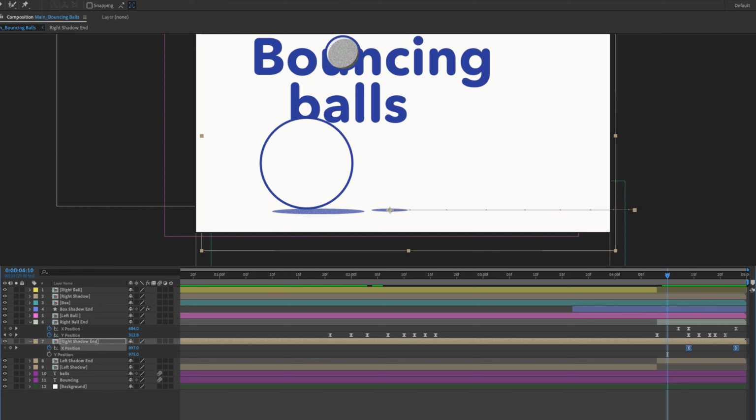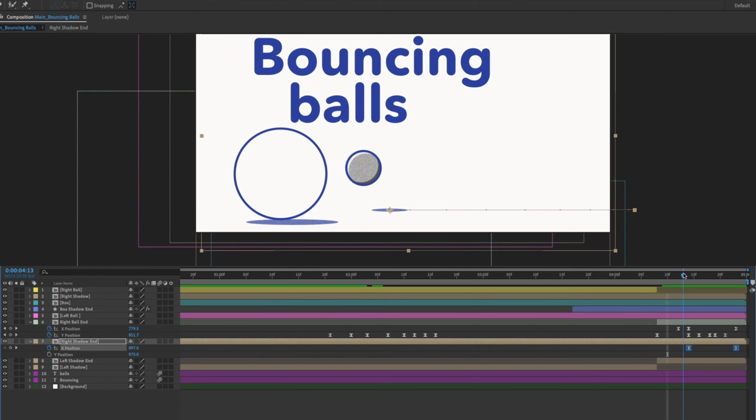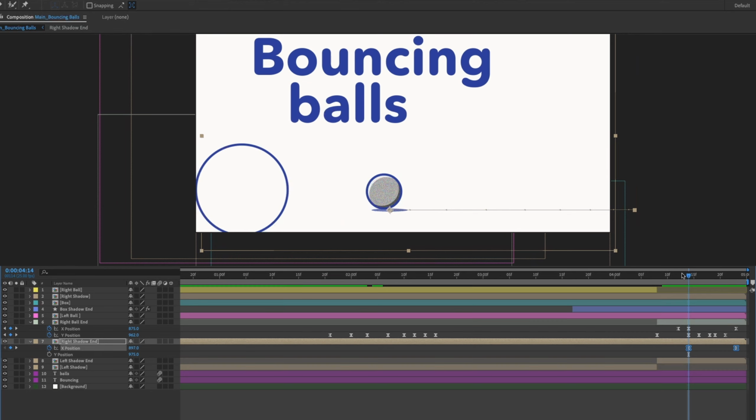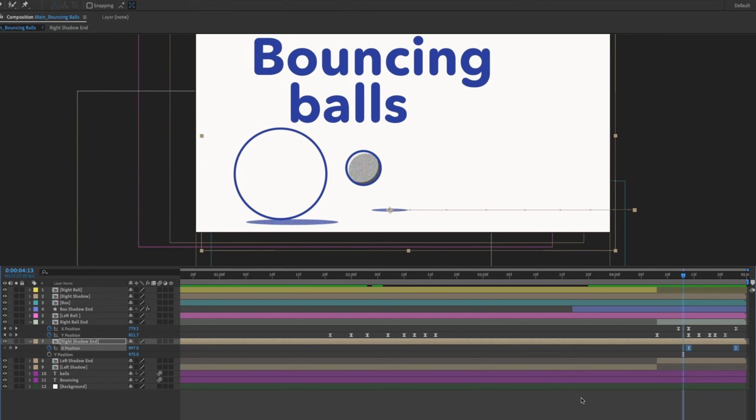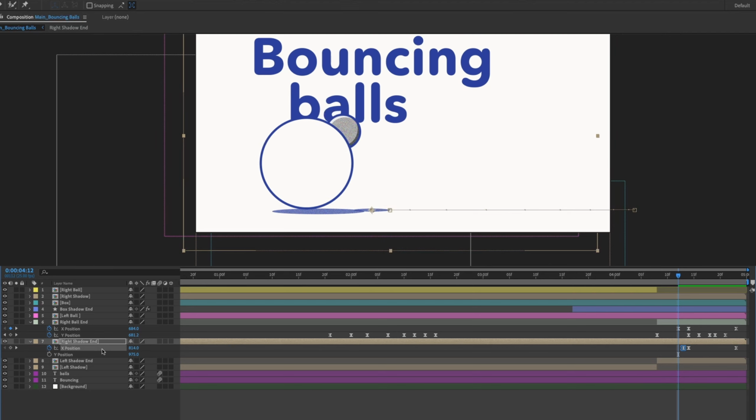But what we do need to do is make sure that the shadow falls underneath this ball here. So let's go a few frames forward. So I'm going just 1 frame at a time. And you can do this if you've got page up and page down on your keyboard, another handy keyboard shortcut late in the tutorial. So hitting page up there just to go back 1 frame. Let's just drag our X position along underneath that. Again, 1 frame, our X position along underneath that there. And we're going to get some nice little double up here with the shadow, which is kind of cool.